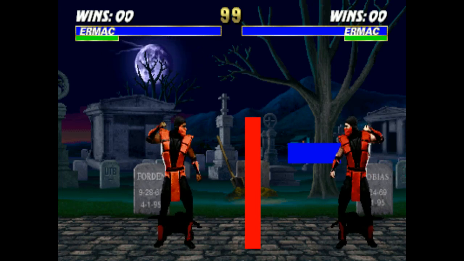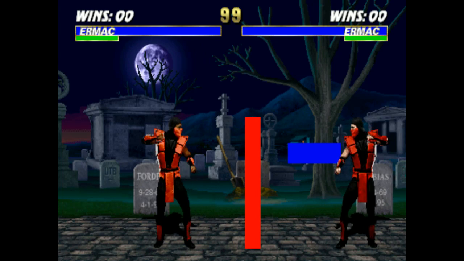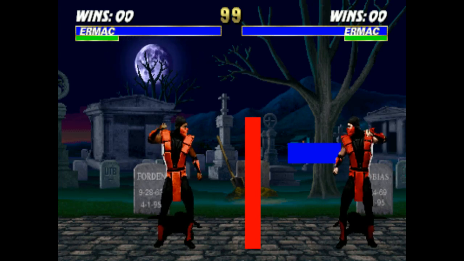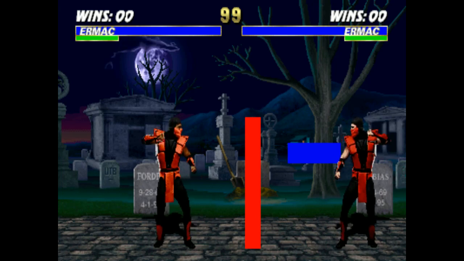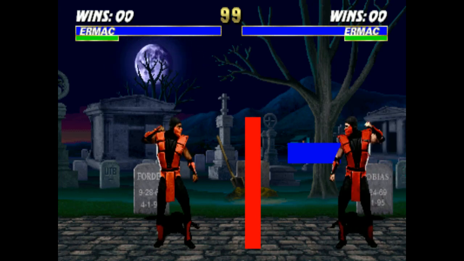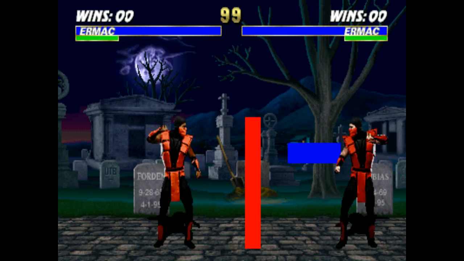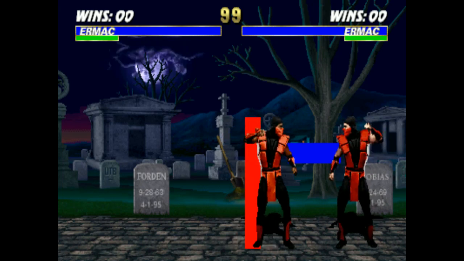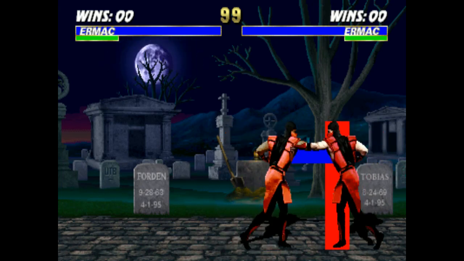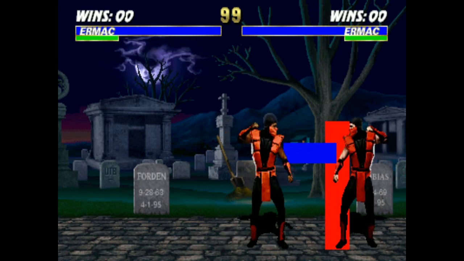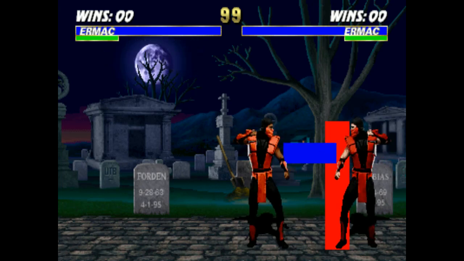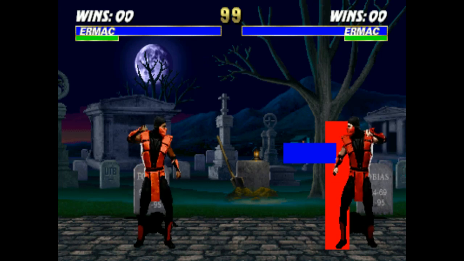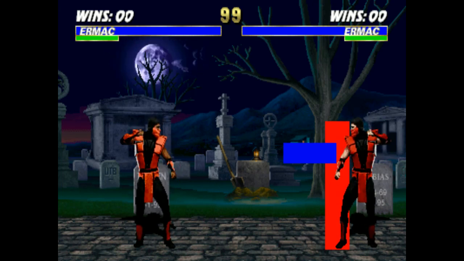It's the fundamental theorem of UMK3 that one player has glitch cancel and the other player will have frame advantage. You can't have both at the same time. One gets one and the other gets one 100% of the time. How we test for this is basically the same way as how we test for frame advantage. If I punch and you can see player 1 is hitting player 2 before his punch comes out, that means player 1 has frame advantage, and that also means player 2 has glitch canceling active.